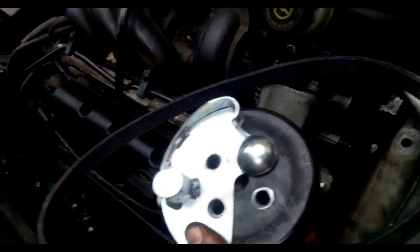The bolt comes with that kind of tool. Okay, when the belt is on, just keep pulling this flat 19. Last thing to do is this aircon bolt. When you buy a bolt, it comes with that tool. Okay, filled it up. Just to put this cover on.